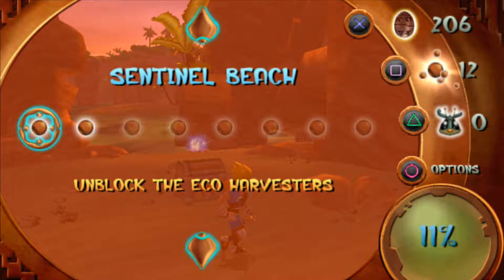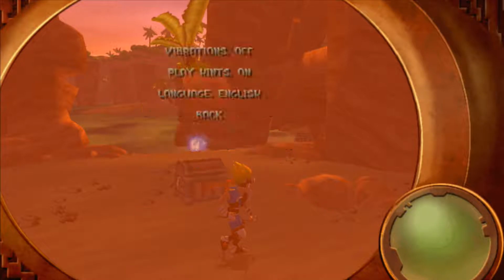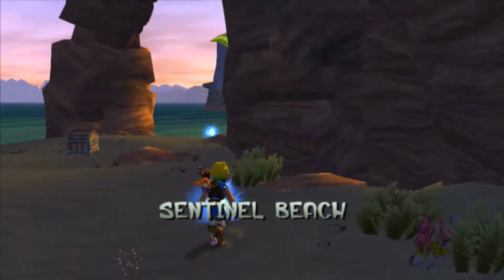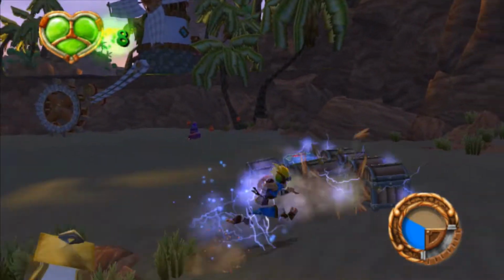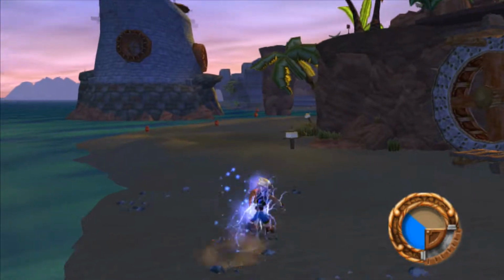So what are we doing in Sentinel Beach? Well, we do know we have to deal with Sage's eco-vent bullshit that he wants us to do from the very get-go after the tutorial, part one. But we're not doing that just yet. We're doing that way later in the part, in fact. What we are doing is we're going to get some more Precursor Orbs, some more Scout Flies, and some more Power Cells in other places.